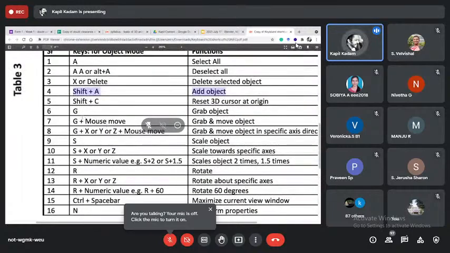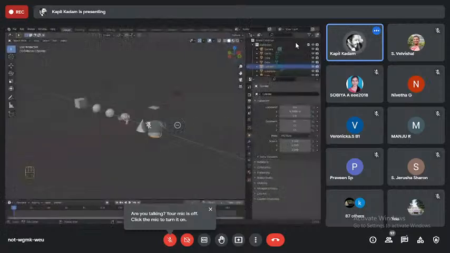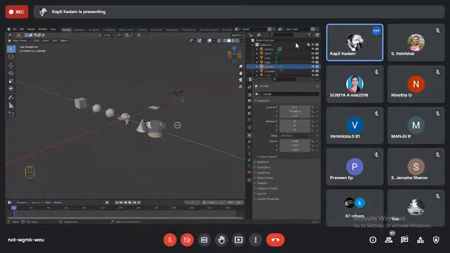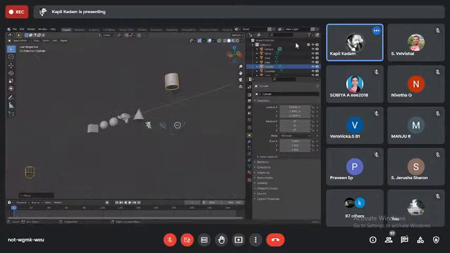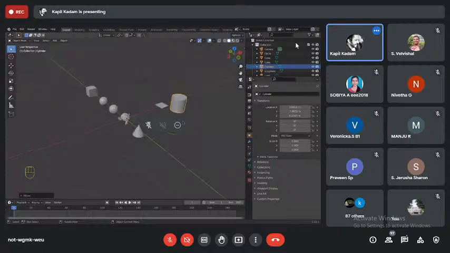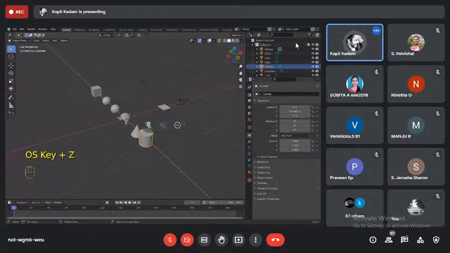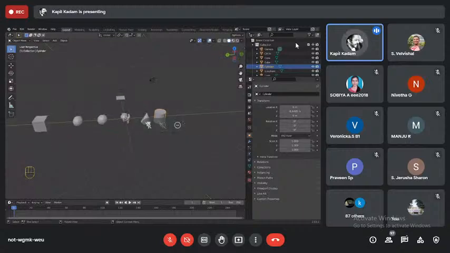So what we saw is how to add objects and how to move these objects. If you want to put this cylinder somewhere, you can simply press G, grab it, and try to put it here. But without choosing an axis, you can see it has gone to a random location. Okay, so Control Z. Placement of objects has to be very careful.